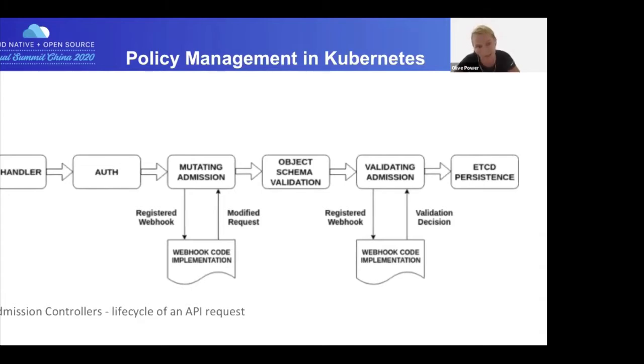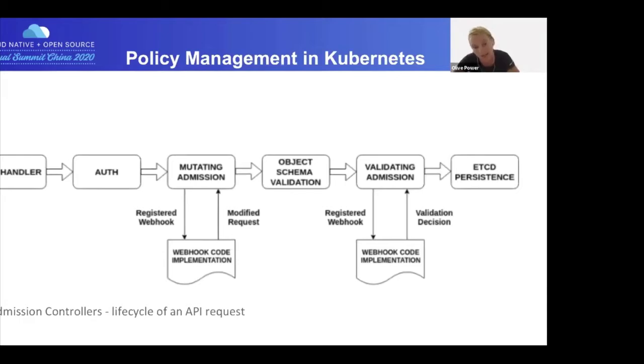If there's something in there that's not allowed, you can implement some logic to change that value to what is actually allowed. So if something is specified as having, for example, a capacity limit of 2 gig, and it should only be specified as 1 gig, then that mutating admission controller and logic around it can be implemented to change the spec of that pod from 2 gig to 1 gig. So that's a mutating admission. It checks whether it's right and can edit the specification before it continues on its life cycle.